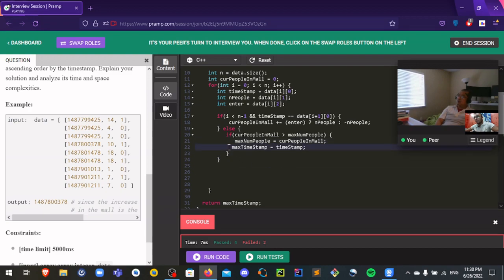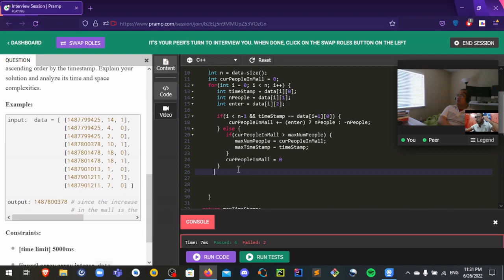Okay, and also like here in the third row, we know that the next timestamp is different, so I'm gonna get the maximum, and I should make the current number of people equal 0. And why? Because after that we are gonna calculate a different timestamp, so the current number of people in the mall will be 0, because in different timestamps we will start from the beginning, like it's 0, and I will calculate it in the timestamp. You got what I mean?